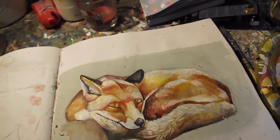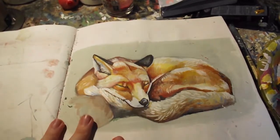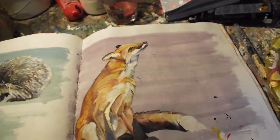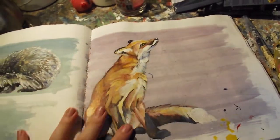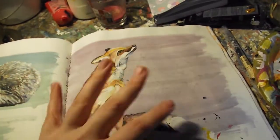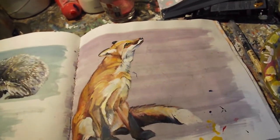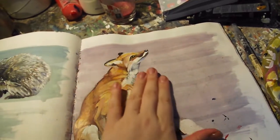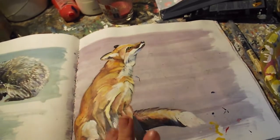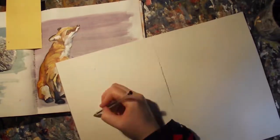So what I actually want to do now is start developing these little fox doodles into some Christmassy style illustrations. This one here, where it's a little fox staring up at the moon, I've got a little idea of what I want to do. So I think what I'm going to do is grab a little piece of paper and just thumbnail out my ideas to see what it looks like, and then I'll probably start working on the little components of it so that I can then either tomorrow or tonight on Photoshop start collating it together to turn it into a proper illustration.